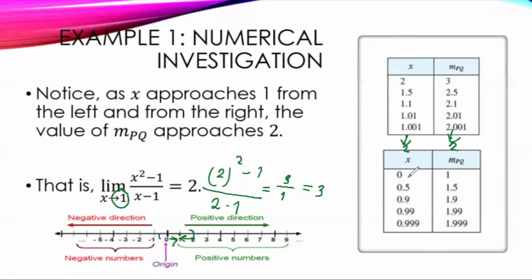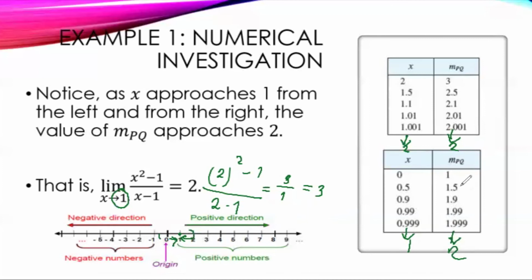And if we keep on increasing this value, but not equal to 1, so we let these values approach 1, then the y values approach what? As you can see, it approaches 2. Now take note, as x approaches 1 from the right, the y value approaches 2, right? As x approaches 1 from the left, the y values approach 2 also.